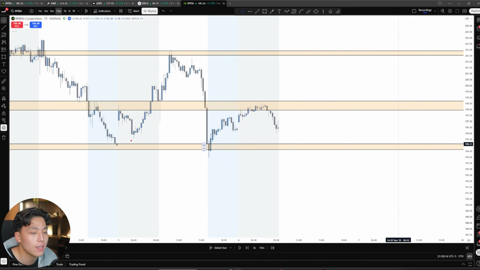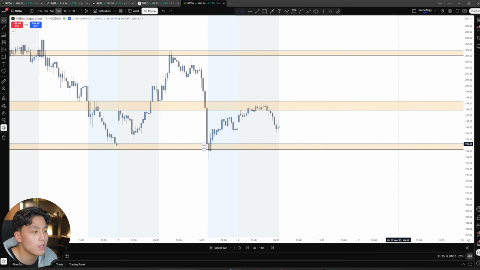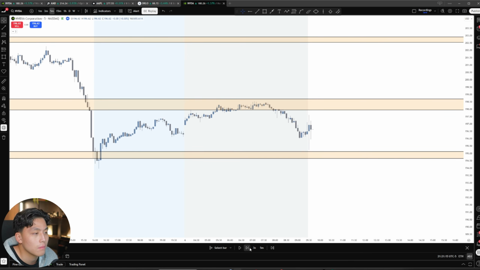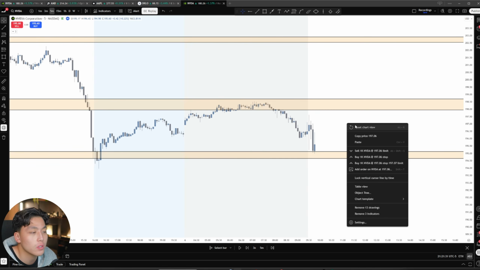So coming into today here for NVIDIA, I'm really looking for two scenarios, primarily towards the downside: a pop and fade off this 198, or getting underneath that previous day lows for that continuation lower. The only long setup I would be somewhat interested in would either be the reclaim or potentially the bounce off that previous day low, that 195. Let's play out the tape coming to market open. So as you can see here, I have the first 20 minutes played out on the overall markets, and so far we're staying heavy. So now what we like to see, as I mentioned, is the break underneath for continuation lower or the potential bounce play. Let's go into the 1 minute time frame.